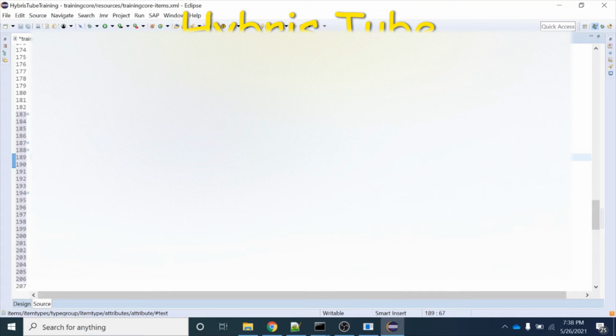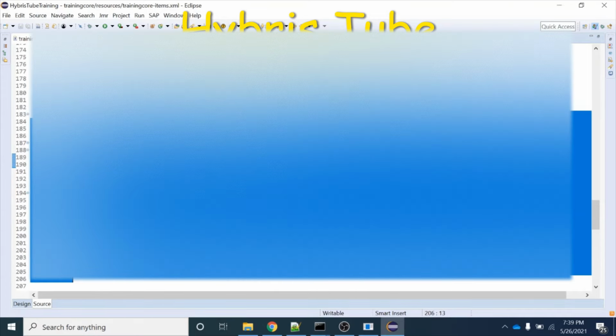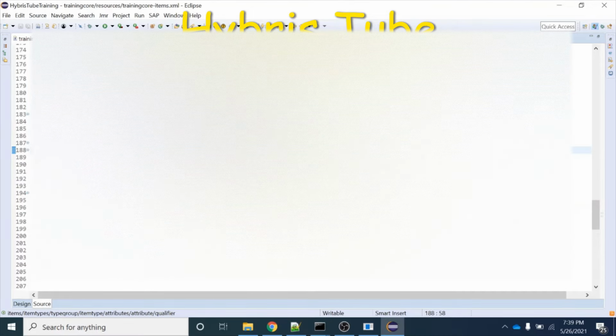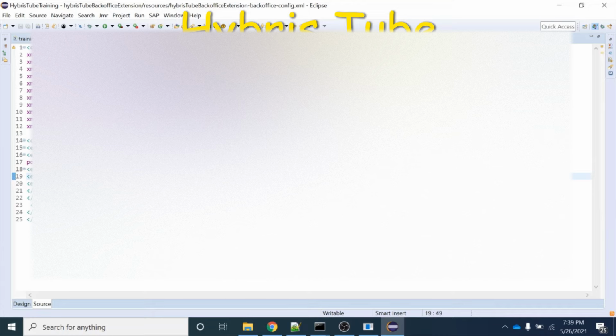So once we have performed all these steps, I hope you are clear why we have created these two new attributes inside the customer item type, because these two new attributes, grandfather name and grandmother name, we have declared in our backoffice config.xml. This is a very important file.